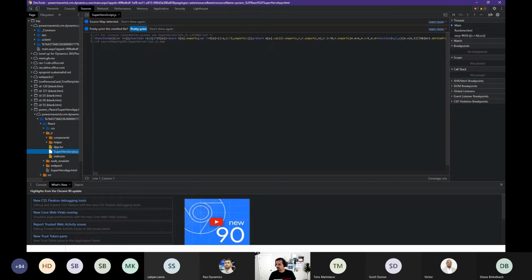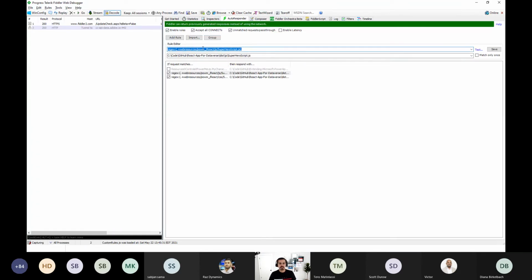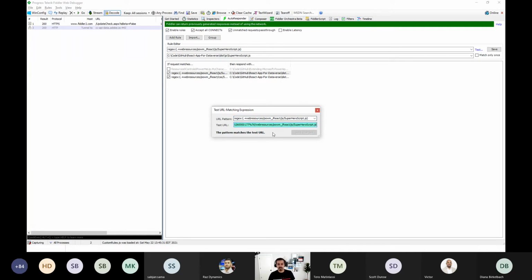Then you go to Fiddler and the rule that you have, you can test that regex rule by pasting that URL over here. And if it turns aqua, like this is the aqua color, I think, I'm not sure with the colors, it also tells you here that the pattern matches this site URL. And that's how you would do your testing for the regex as well.